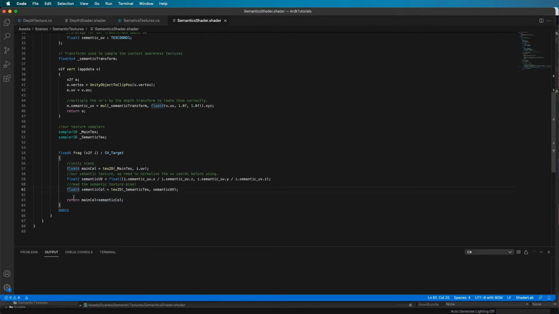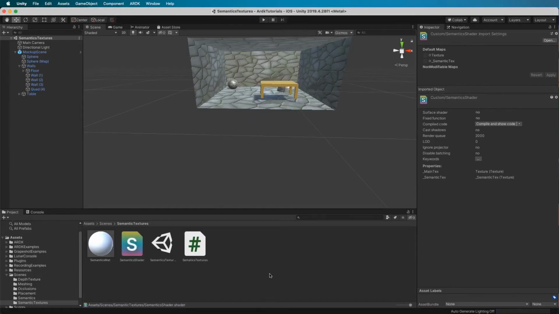This line here, all I'm doing is adding the two together. So essentially this is just going to blat white over the top of the texture wherever there is sky. So the way we marked up our scene, we said that the back wall was sky, which means that that should be white when we run this. So that's the full shader. Let's go back to Unity. Hopefully there's no errors when we run it. Hit go.